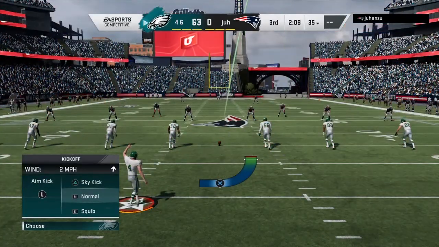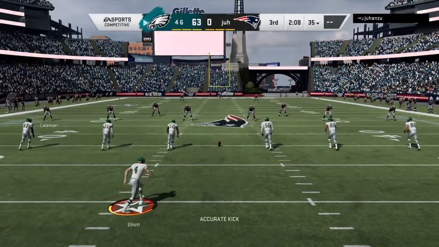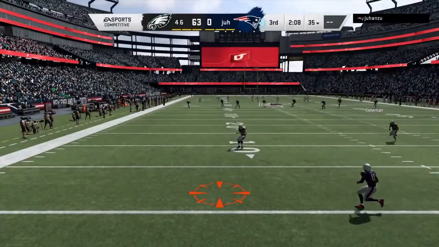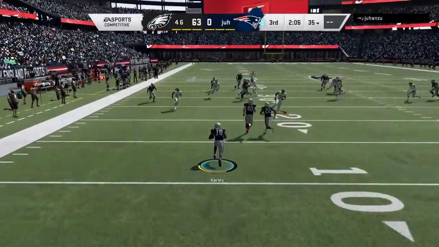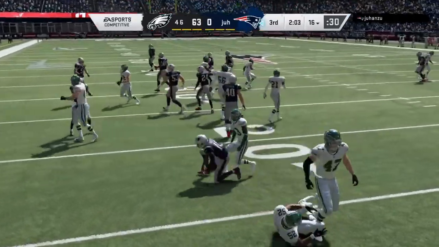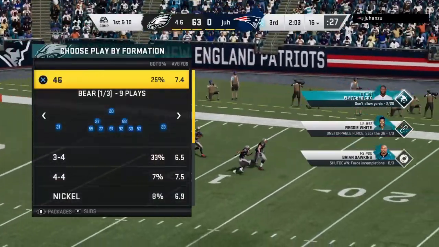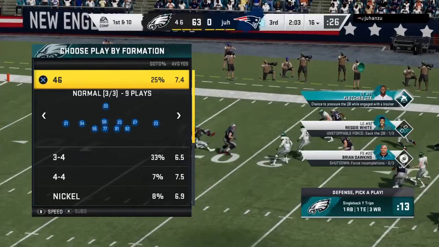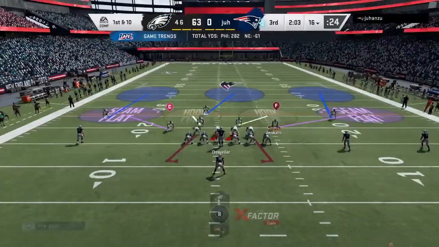Jake Elliott to kick off for Philadelphia. So here's the kickoff now as they'll get it again following that fumble return for a score. This is taken at the 3. And some good coverage there by the kick team as they'll bring him down at the 16-yard line. The Pats at the line, ready to go.